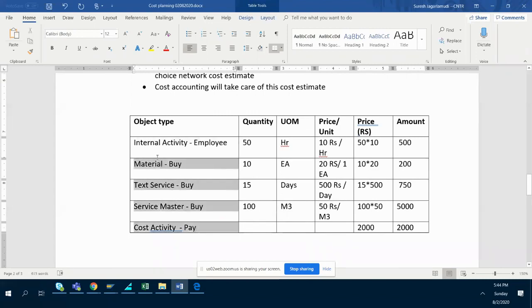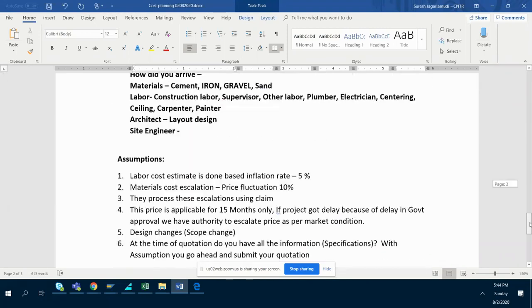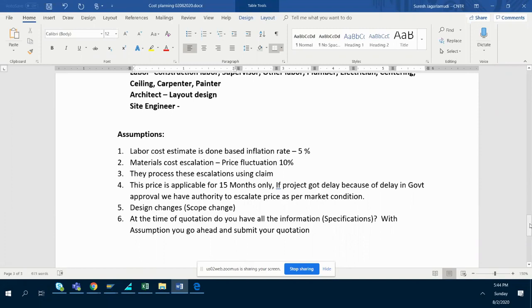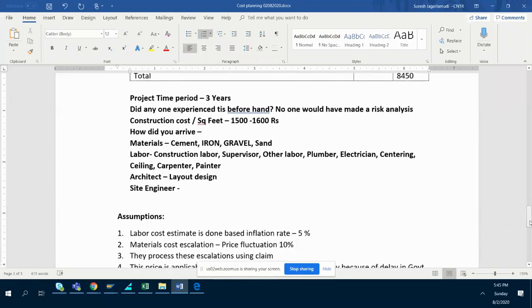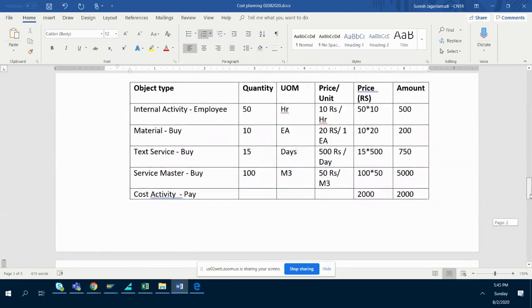Actually, even when we get quotation for some of the spare parts, they will give a timeline. This quotation is valid for 1 month, 2 months, like that. If you order after 2 months, again the price can get revised. Either it may go up or go down, whatever can happen. So now, tell me, here we are not talking about fixed and variable price. I'm telling very clear. That cost calculation of fixed and variable is entirely different. Here we are talking about only these types of cost we are going to consider.